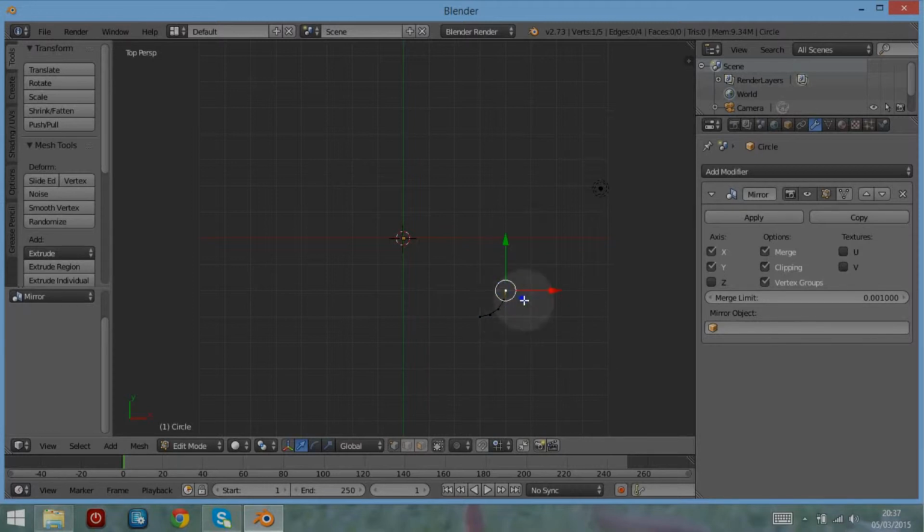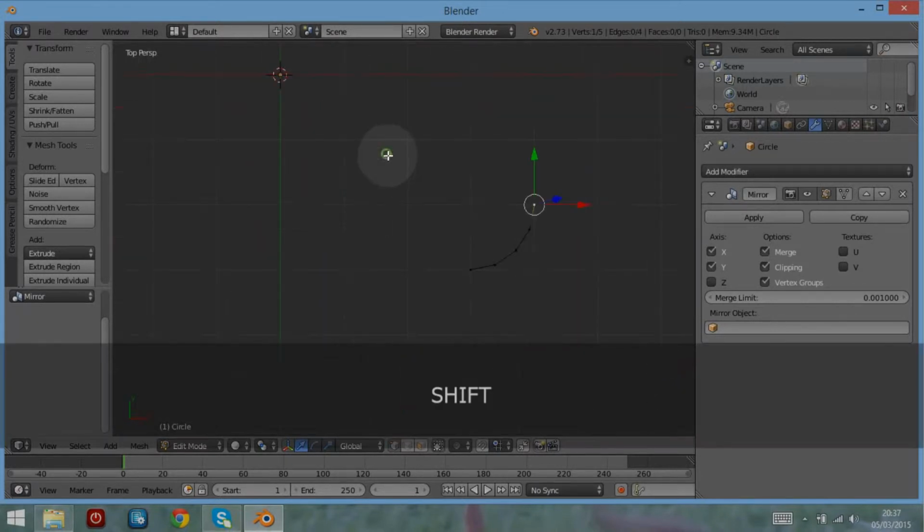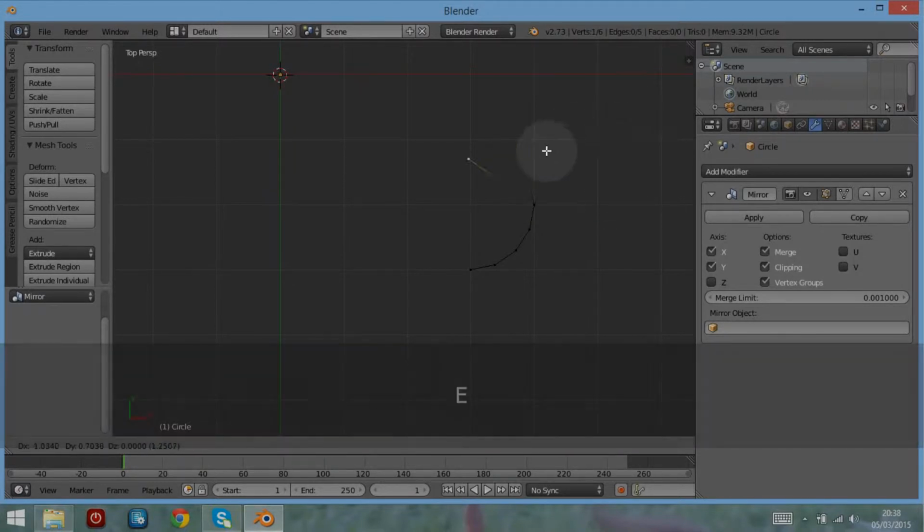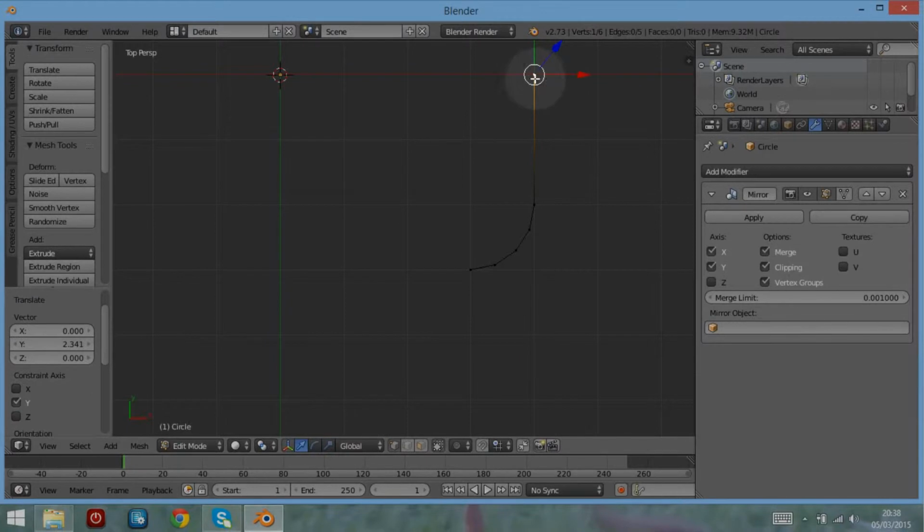If I select the end vertex of the corner and I press E, I can drag that vertex around. So now if I press Y, it locks it onto the Y axis, and I move it straight up, and you'll notice it locks onto the red X-axis line because that's where we have our clipping plane on the mirror modifier.